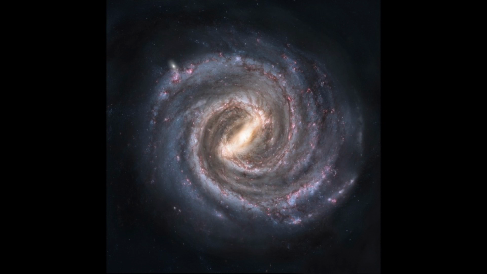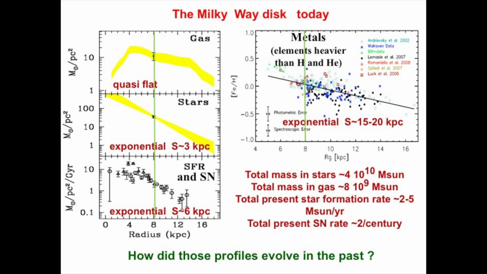It has a disk, a bulge, and there is also a lot of dust and gas, mostly concentrated in the plane of the Milky Way. About 15% of the total mass is in the form of dust and gas. The Sun is at the periphery, about 26,000 light years from the center. If we could have a look at our galaxy from above, this is again a design, it would be a spiral galaxy with a bar here. And the Sun would be somewhere around here.